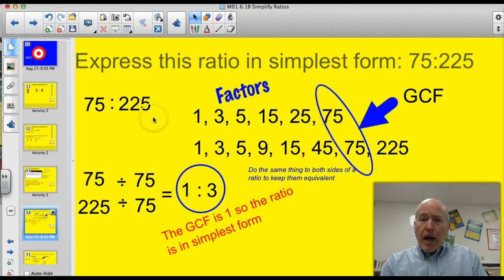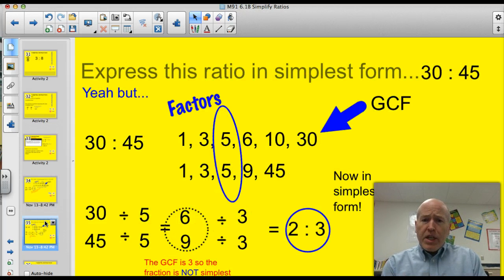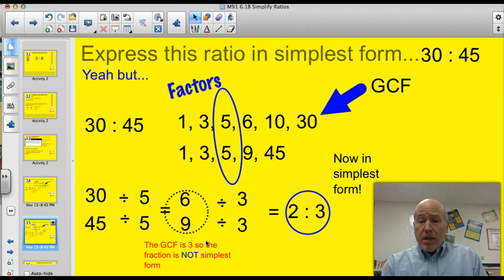I think there are simpler ways to go about doing that. I don't know if you necessarily need to make factor trees and look for the greatest common factor. I think you can just start reducing them like fractions. For example, take a look at this one here. Here's my yeah, but for the day. In this case here, I didn't use the greatest common factor. I made a mistake because I factored wrong here. So I have this ratio 30 to 45. Well, I divided both of them by 5. So I divided 30 by 5, and I got 6, and I divided 45 by 5, and I got 9. So I have this ratio 6 to 9. But looking at that, I knew that that was not in simplest form because there's still a common factor of 3. So sometimes if you don't do it right and use the greatest common factor, you end up going through the process again. And I think that's okay, too, as long as you're always checking to make sure your final ratio is in simplest form. So if I divided these both by 3, then I'd be back to 2 to 3, and that is in simplest form.